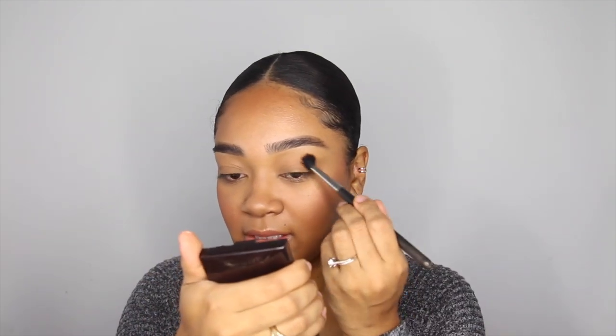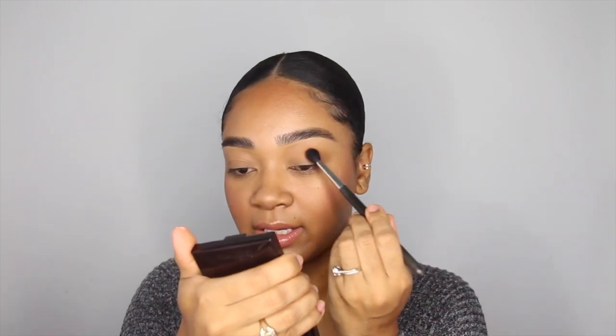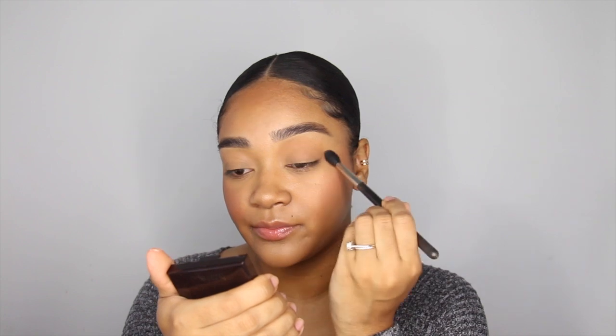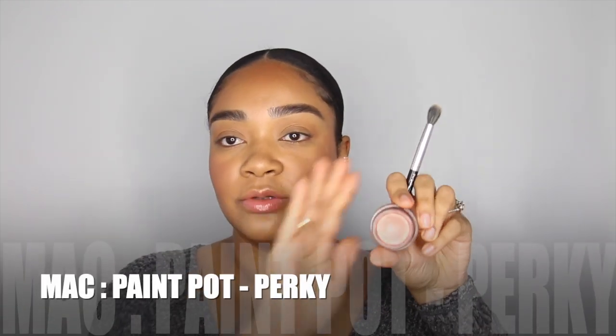So for my eyes, I'm quickly going to grab that same powder I used from Mercier earlier in a MAC 224 just in my crease. Just very lightly. Just want a little wash of color so my eyes don't look super flat. I'm going to grab this paint pot by MAC called Perky.